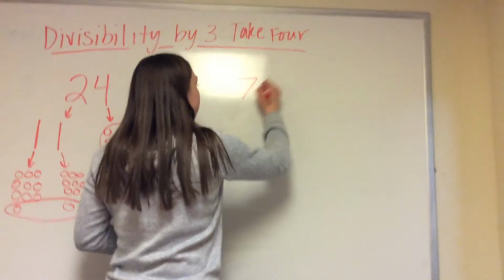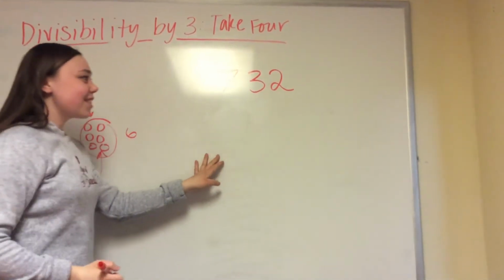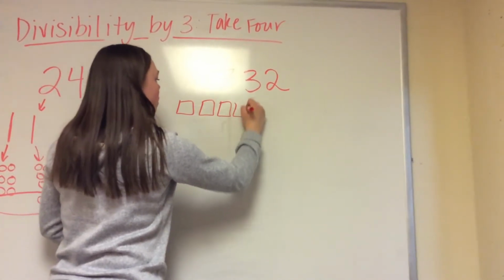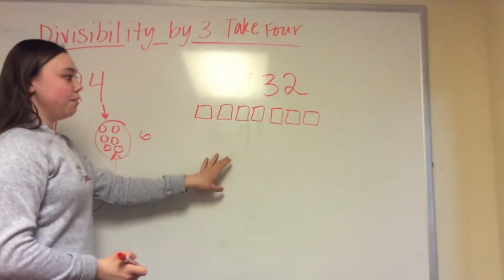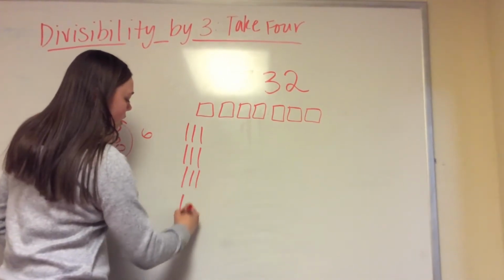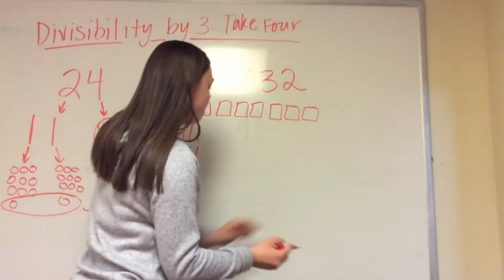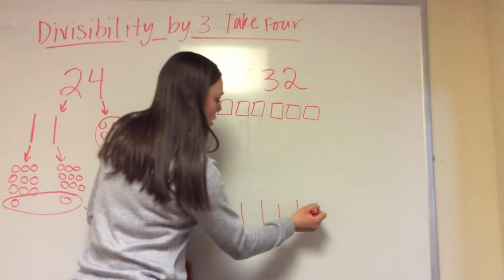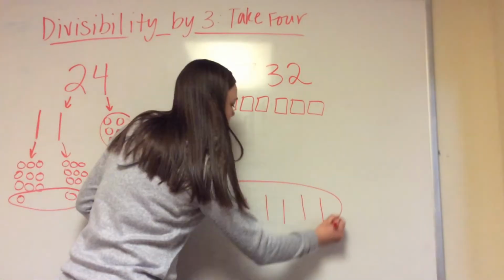If we have 732, sorry. If we have 732, we can write out 7 flats. And then we would break down each of these flats into groups of 9 rods, or 10 rods. And then we would end up with 1 rod left over from each of these 7. So I won't draw out all of them, but we'd have that 1 rod left over. And then we'd break down these rods again. We would have all of these left over.